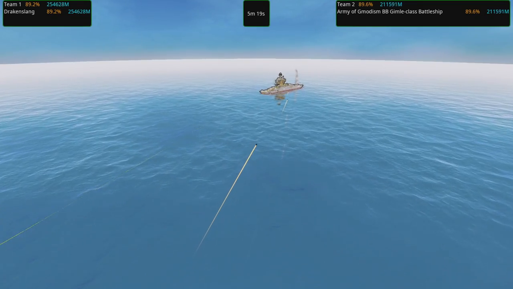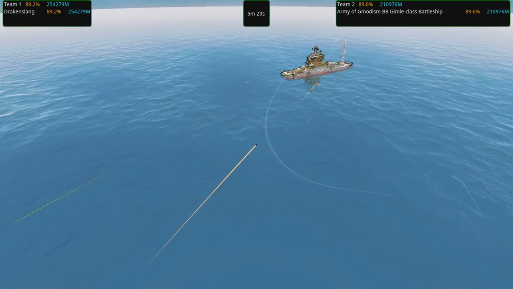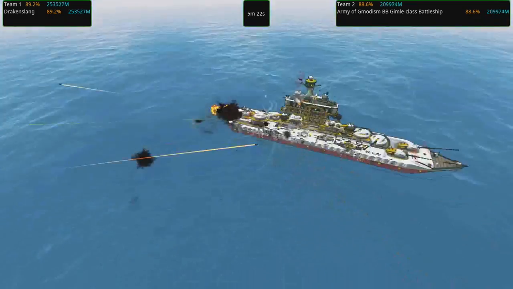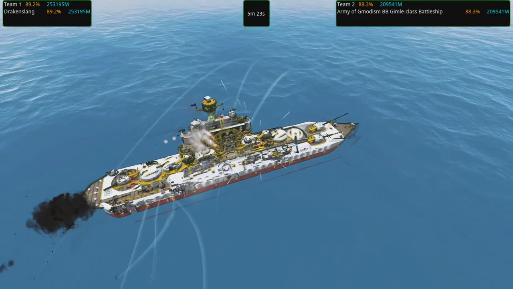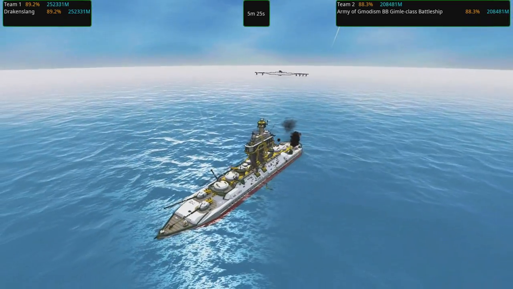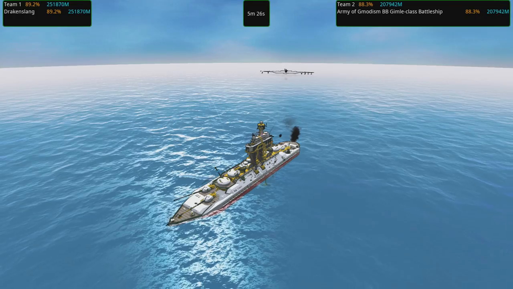Can you please aim for the rear of the craft? Okay, this is... All right, so now we appear to be in the safe spot, or the safest spot you can manage. All right, finally, the Drakenslang has got a hit point lead, that's very, very good.